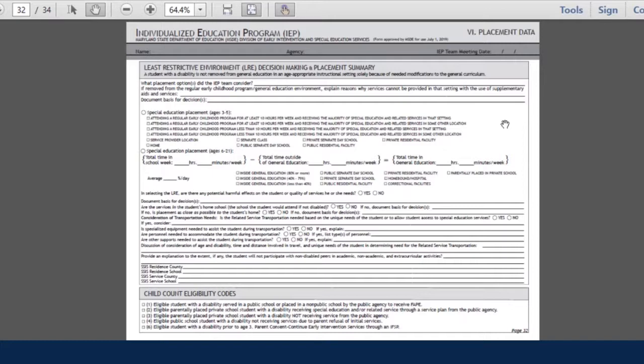So an important term that parents need to understand is a term called least restrictive environment, and they call that LRE. And basically what least restrictive environment means is that the student with a disability should not be removed from the general education and age-appropriate instructional setting for any more than absolutely necessary. So the only time that they should be removed from that Gen Ed age-appropriate setting is because they need services that they cannot receive in the general education setting.